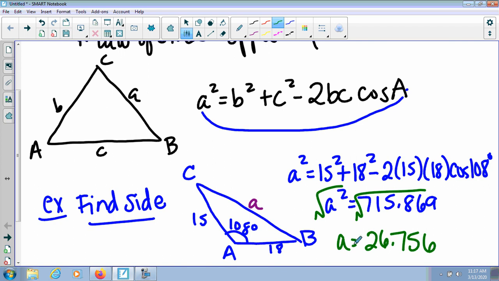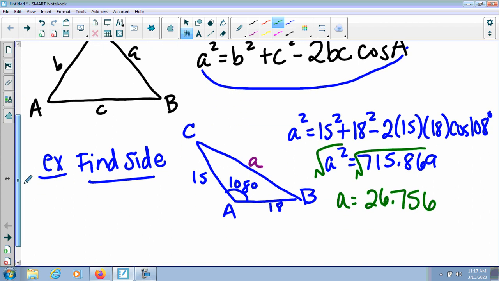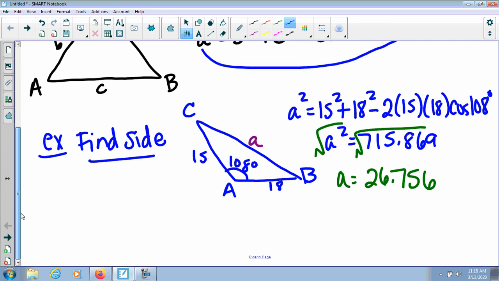But if you wanted to then go ahead and find angle B or angle C, now you have an opposite pair and you can use law of sines. You don't have to keep using law of cosines after this just because this is the law of cosine section. So once I have an opposite pair, then I would use law of sines. I'm not going to continue to do that otherwise. Alright, now we'll see what it's like to find an angle. This one's a little bit different. So now we're going to find an angle.